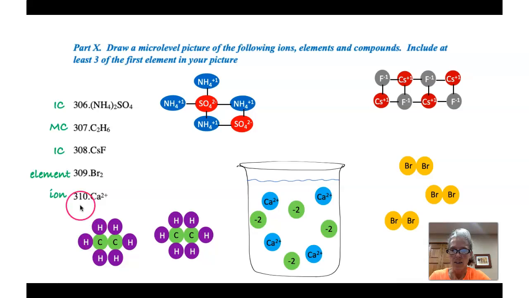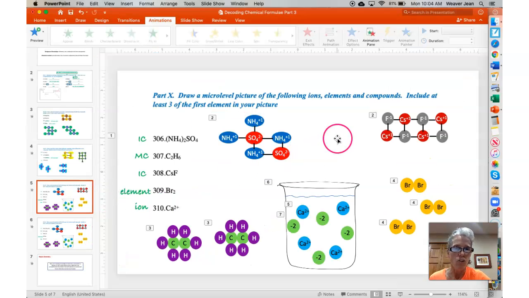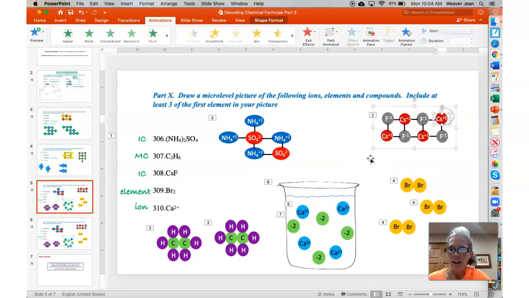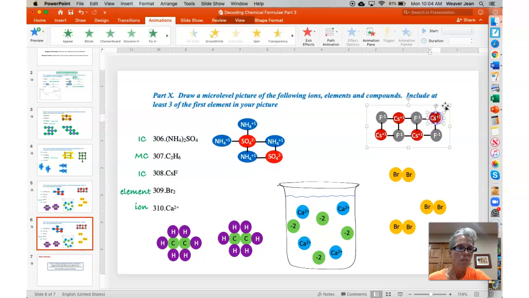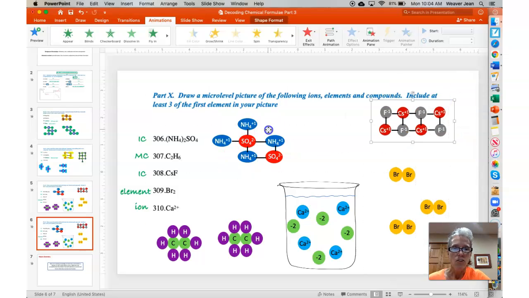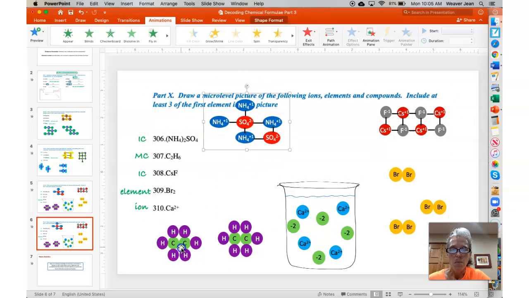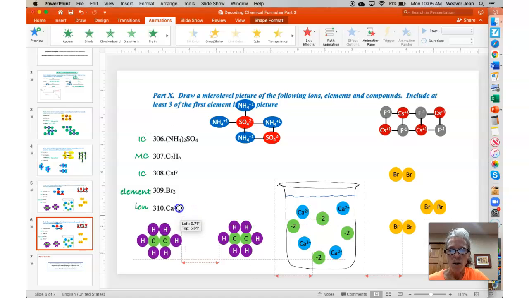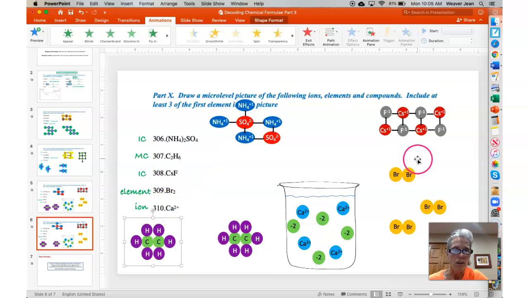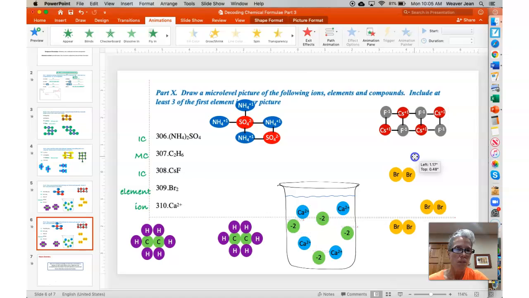Now I want to show you something else to give you a little bit more information and more understanding of molecular versus ionic compounds. So these ionic compounds function as one entire unit. So if this cesium goes someplace, it takes all of them with it. Same thing over here. Where that ammonium goes, they all go. But with these molecular compounds, where this particle goes, it can go wherever it wants, and the other one can stay put. Same thing here. Same thing here. This one can go wherever it wants.